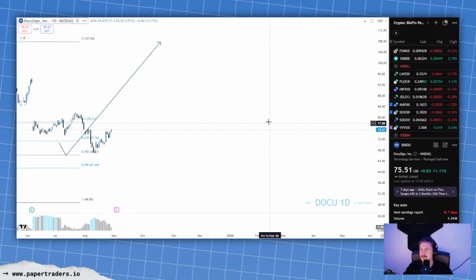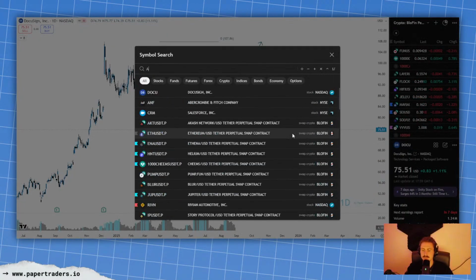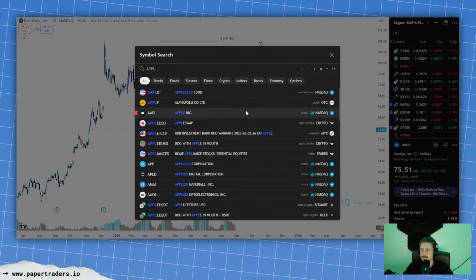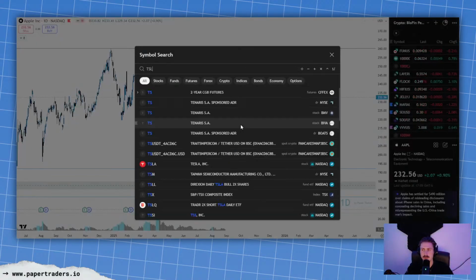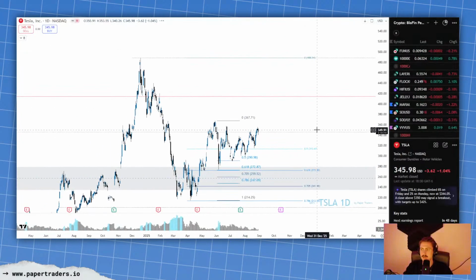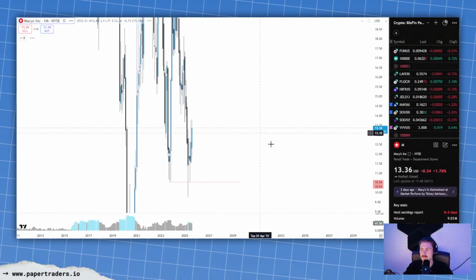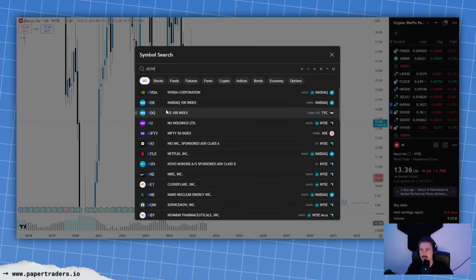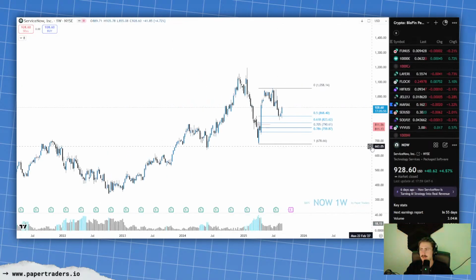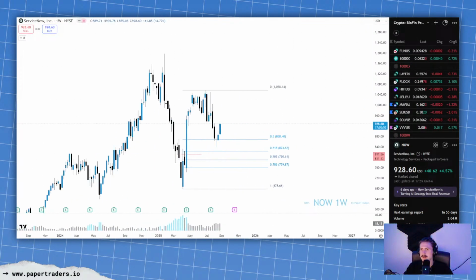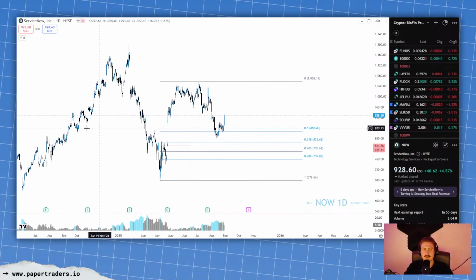Grilled to perfection. Stocks look easier than crypto right now. I agree. Apple looking good. Tesla. Ford looking good. Macy's looks really good on the monthly. We were talking about that reversal one, that was really nice, right out of that OTE. Outside week. That's a nice one. The weekly looks so good. And the daily too, with the fill of that gap.